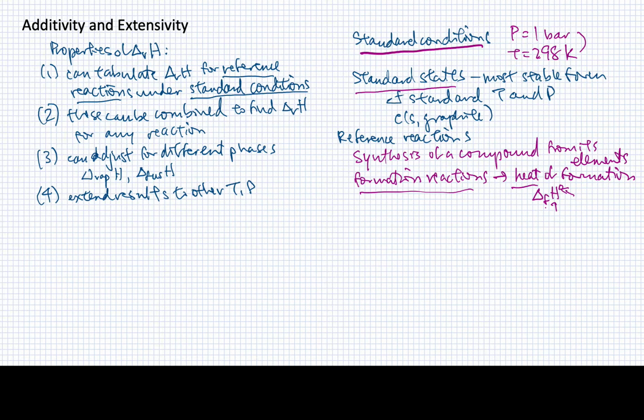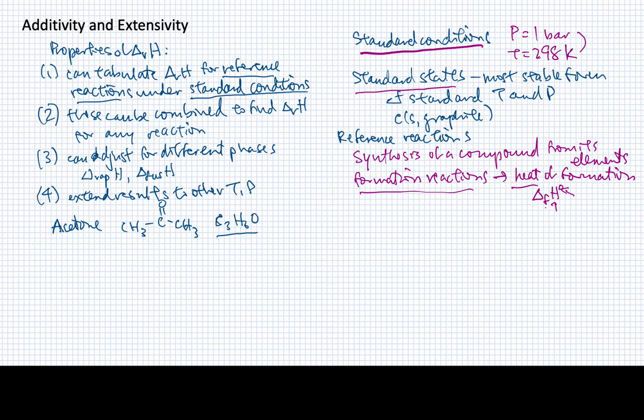Let's suppose that we're interested in the synthesis of acetone from its elements. Acetone, many of you know this already, is simply this compound. It's a ketone, very simple, I guess the simplest ketone, and it has a formula C3H6O. So if we were going to compose 1 mole of this from its elemental substances, what elements does it have?